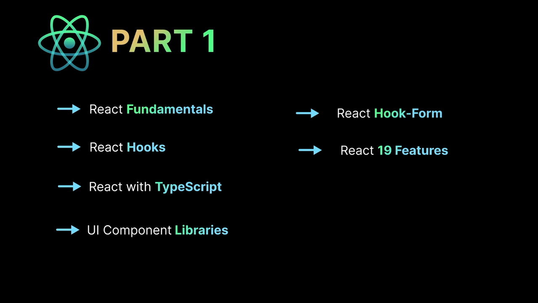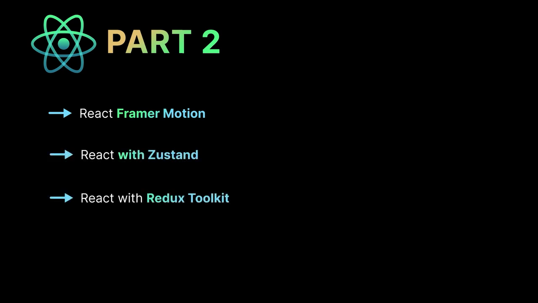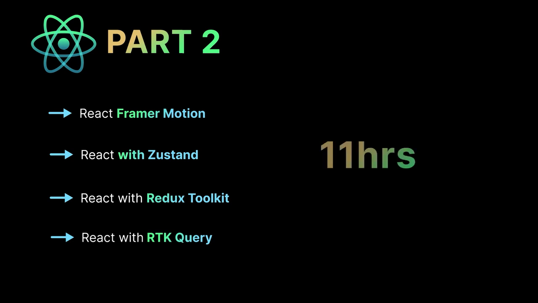Combined, the entire first series was about 13 hours of content. In the second part, we covered React with Framer Motion. Then we covered React with Zustand for smaller state management. We also covered React with Redux Toolkit for advanced state management, and we also covered React with RTK Query for advanced data fetching. Combined, all of that content was about 11 hours.